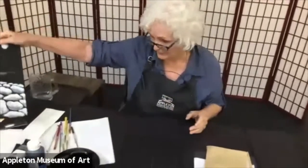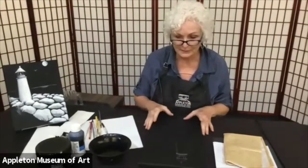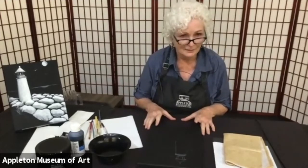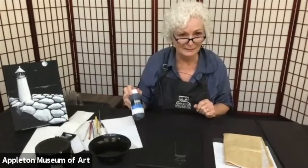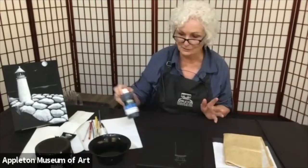You are creating an illusion. I hope you have a black canvas. If you don't, you could mix up some gray paint and use different shades of gray on a white canvas, but I love to use a black canvas with white paint because it is very striking. This one has been painted with a black gesso instead of black paint — it gives it a very matte finish, but you can use either one.